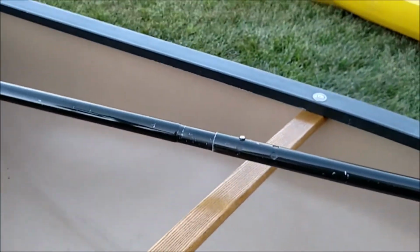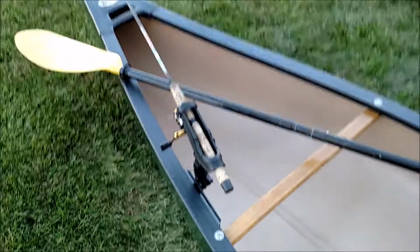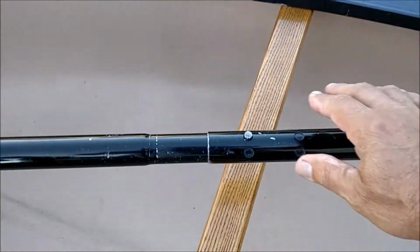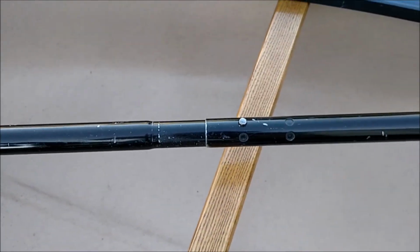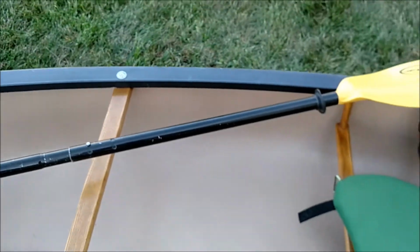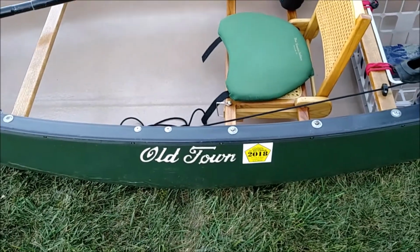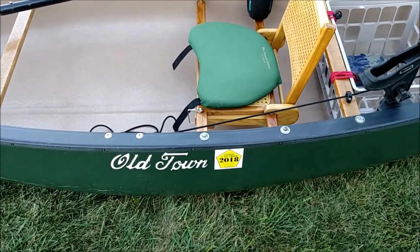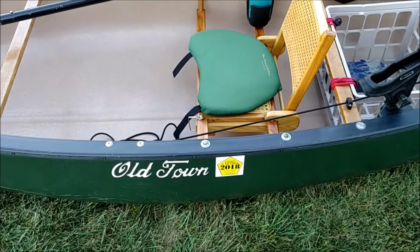I do use a kayak paddle with this canoe as opposed to a canoe paddle. I found that really works well. This particular paddle has two settings. I've got it usually set up a little further out because of the draft of this, the boat being a little bit higher in the water than say your kayak would be, and that seems to work out really well. So that is the basic setup.